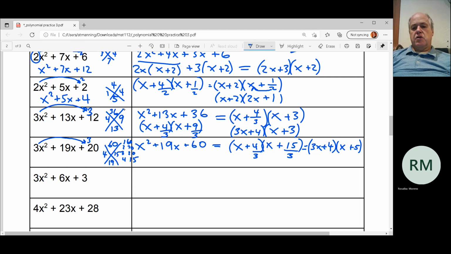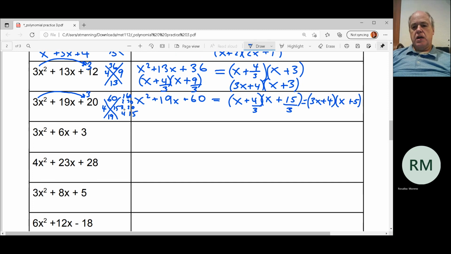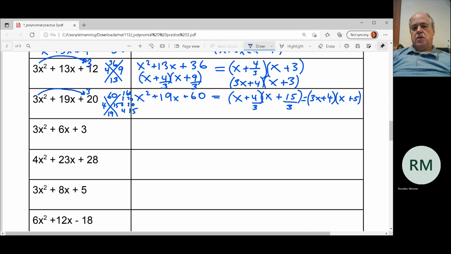There's a guy, if you look on YouTube for slide and divide, there's one guy who gets really excited that, hey, this is so easy to get you the factoring of a polynomial with not a 1 in the front. But it does take practice, and we'll do a couple more, and then we'll get to the quadratic equation.